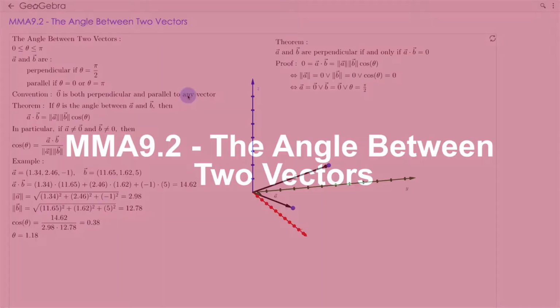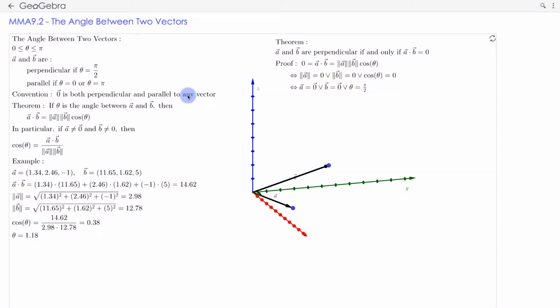So what was the point of this dot product? There are a few different points with the dot product, but as you saw, when I had two vectors being perpendicular, you got 0 as the dot product. I mean, what does it mean for two vectors to be perpendicular? It means that the angle between them is pi half, right? 90 degrees.